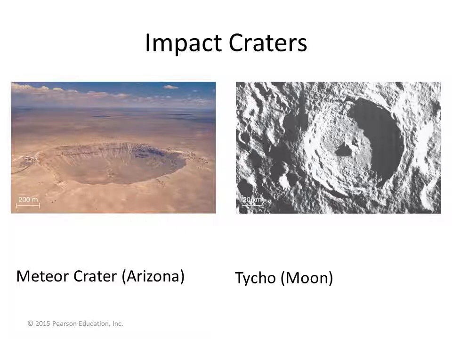Here's two examples of an impact crater. Meteor Crater over here on the left side is definitely that, an impact crater. Bits and pieces of the meteor or small asteroid, maybe, that hit are scattered throughout this area. The raised rim and the somewhat shaded areas around indicate that it truly is an impact crater. And then over on the right is a picture of Tycho, or the Tycho crater, which can be found on the surface of the moon, another impact crater.